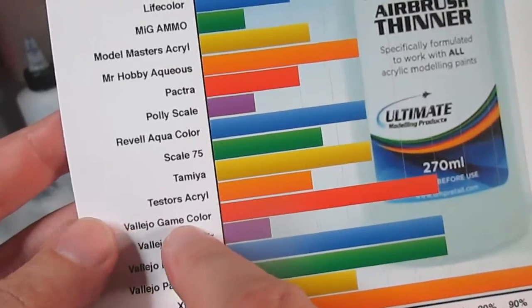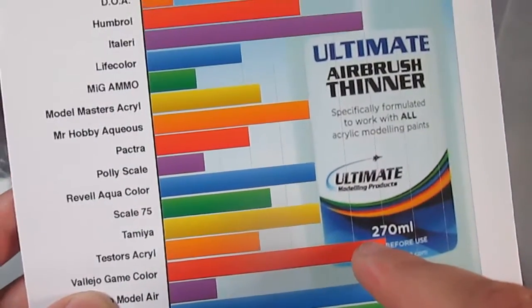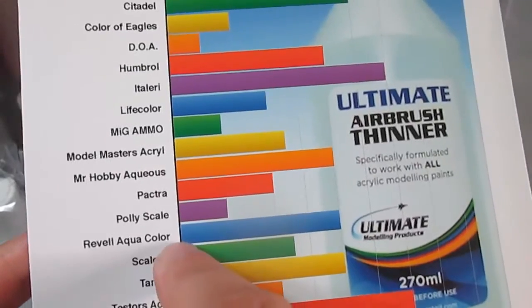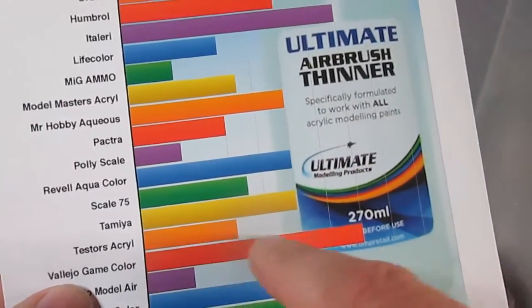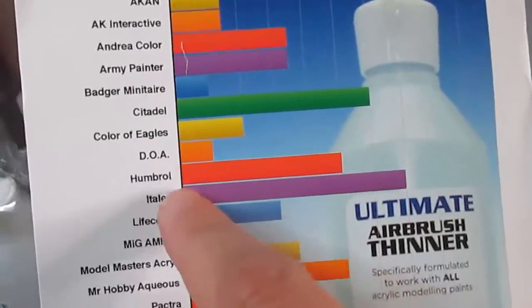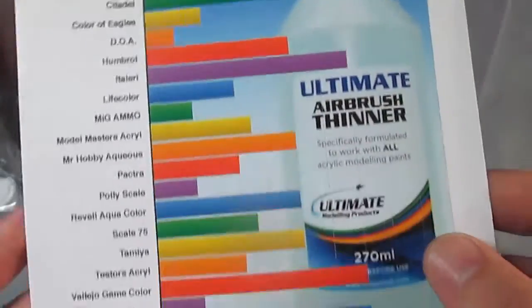and things like this, which is a painty paint rather than an airbrush paint. You can actually thin it down now for your airbrush. So with Tamiya, it'll work with Tamiya paints, and it'll work with Revell Aqua Color. But the good side of this is there's loads and loads of shades within these colours. Who else is there? Citadel paints. We'll be able to thin down Citadel paints as well and run them through an airbrush. Things like that. So at some point I'll have a sit down and have a proper play with that.